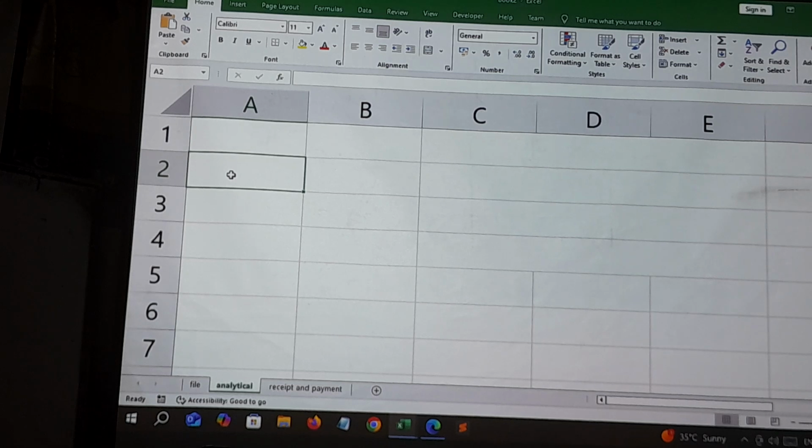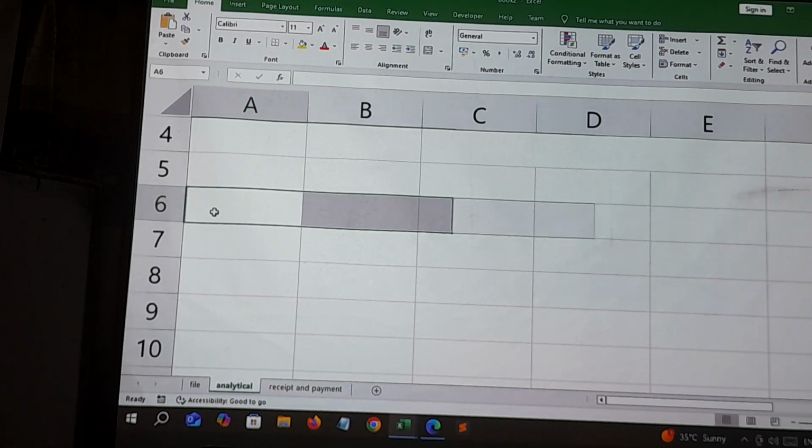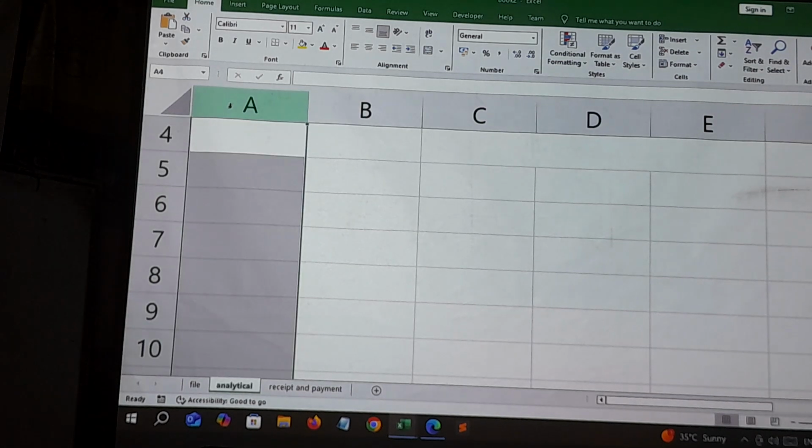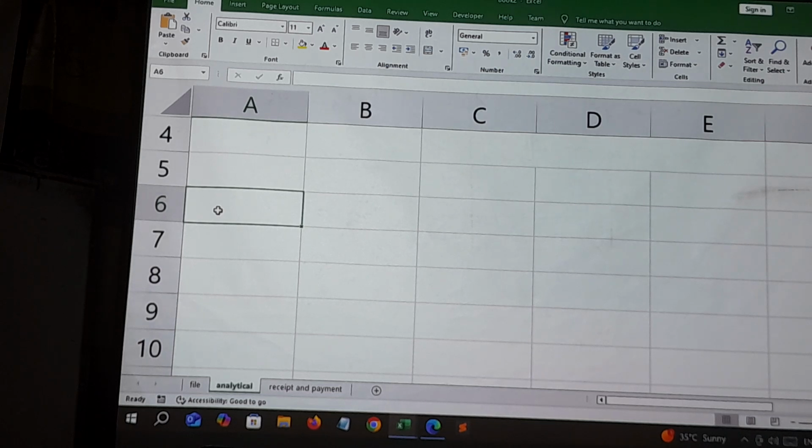All right, so in the analytical cashbook, let's start from the fifth row, so that the headings, we'll be putting our balances on top. Or let's start from the sixth row. All right, let's start from the sixth row. Let's come to row 6. So A6, column A, cell A6. Let's start on A6 and type the receipt.